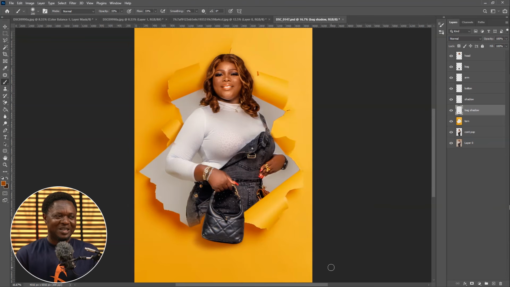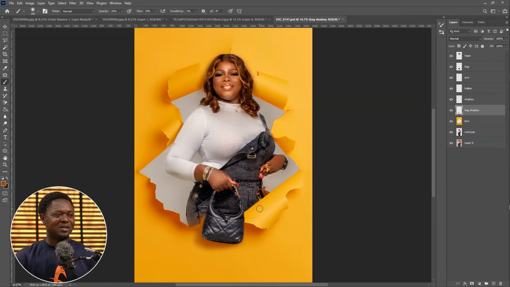Isn't that amazing? Just take a look at this image. You notice that it's just like the image was shot on that tone background. There's no doubt. Tell me in the comment section what is going to make me, or what's going to make any other person doubt that something is okay, something is missing here. If there's anything at all, you can drop it in the comment section.